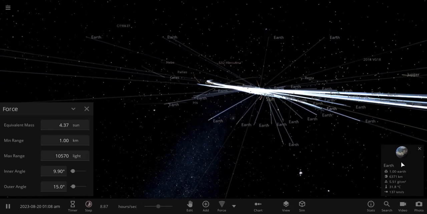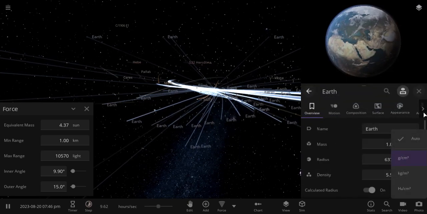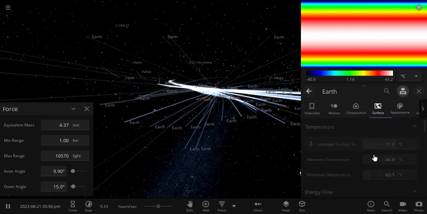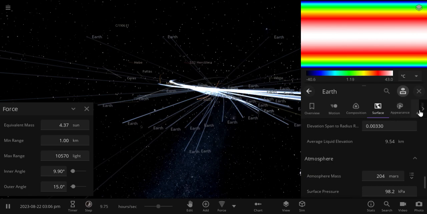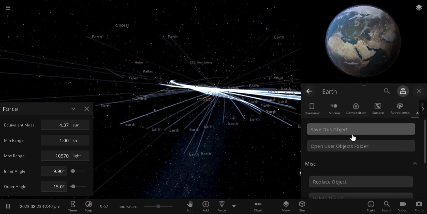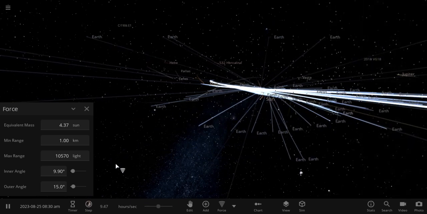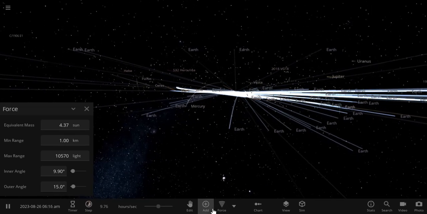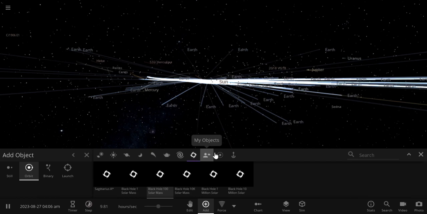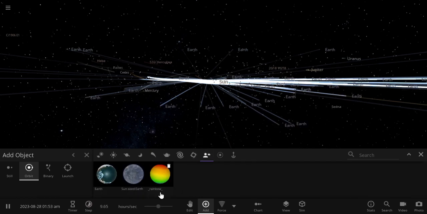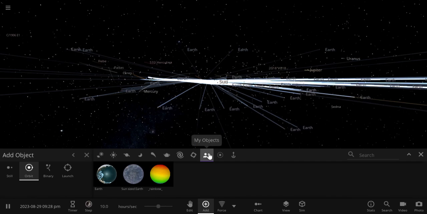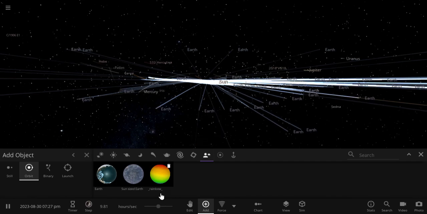And also, if you guys didn't know, if you go to the action, you could actually save the object. You could do anything to the object, and then if you go here, you can click My Objects, and you'll get it in the My Objects. And then you can do whatever you want.